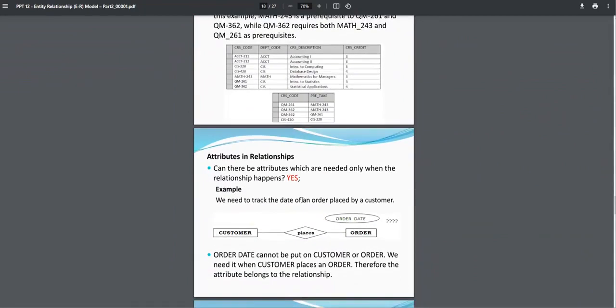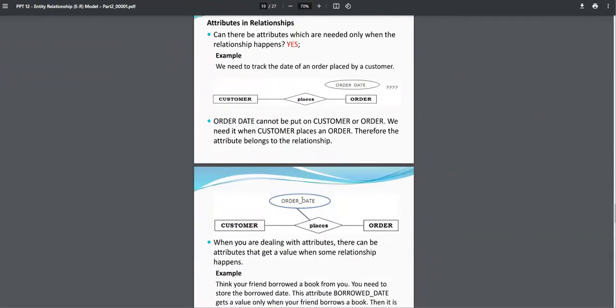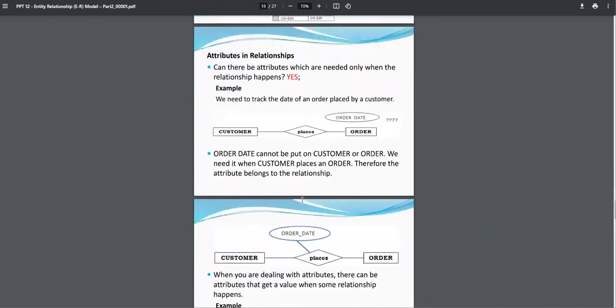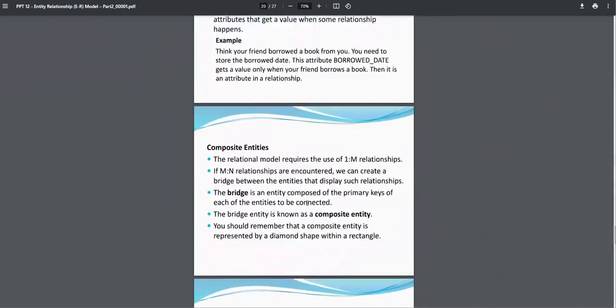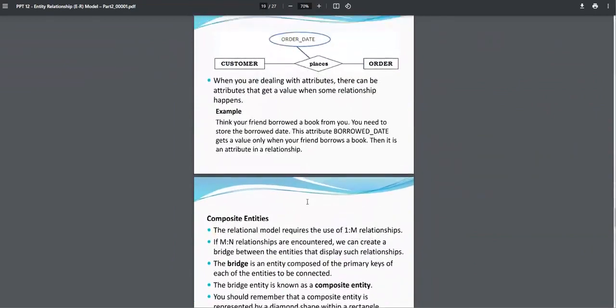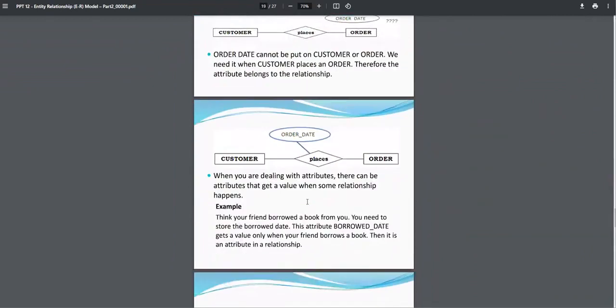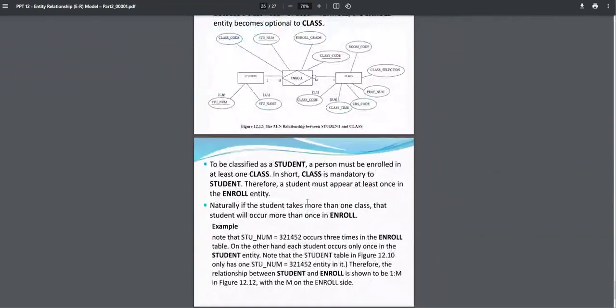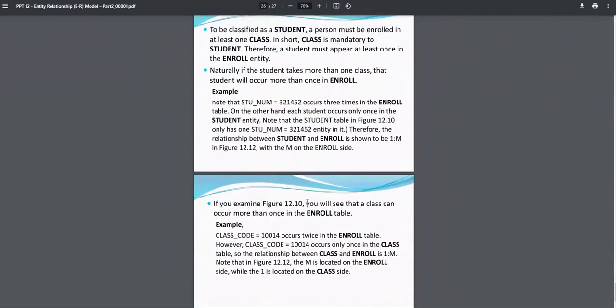Then next week we have to cover these things before that. Attributes of relationships, composite entities, these kinds of things can be covered next week.